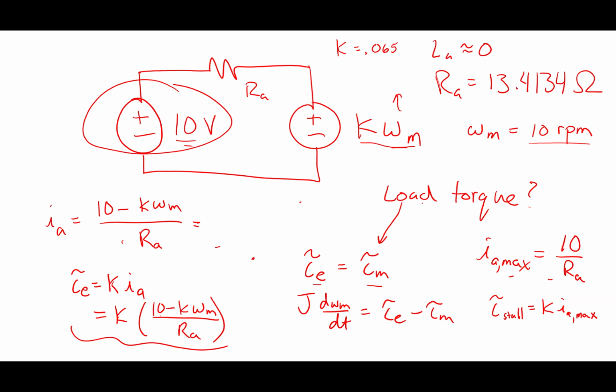This is an electromechanical system, right? That's the important point. There's a mechanical energy conversion happening. So what would the load torque have to be for there to be zero current? You guys had this, right? In steady state, electrical torque has to equal the mechanical torque. What does the load torque have to be for no current to ever flow in?